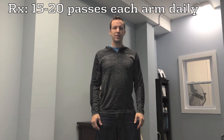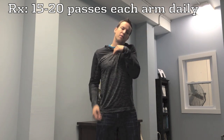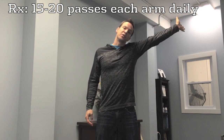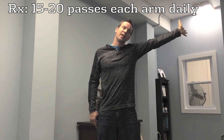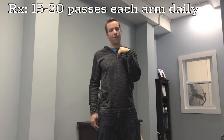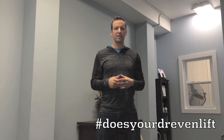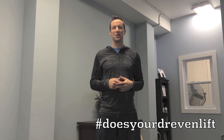If we're going to switch sides and do this on the left, it's the same thing just in reverse. The head follows the hand, making sure that we're doing lateral flexion to the side that you're extending the arm, wrist, and hand on, and then drawing the head through last. Do this about 15 to 20 times a day, both arms, and that'll keep those nerves sliding through their groove and keep you out of pain. It's been Dr. Scott with the Two Minute Fix — hashtag Is Your Doctor Even Legit. Stay tuned for the next one.